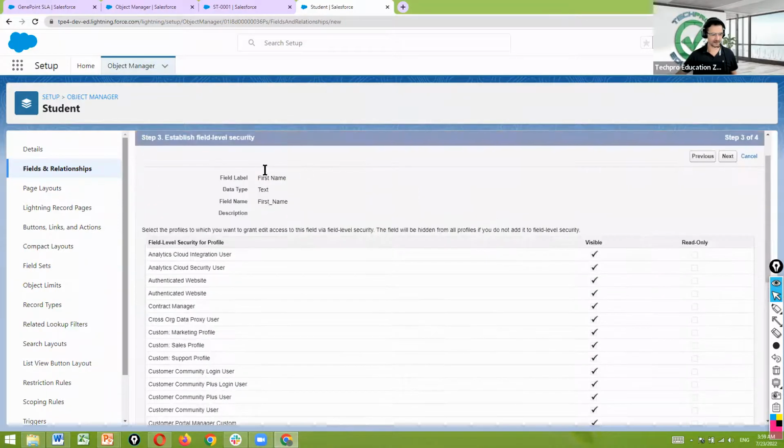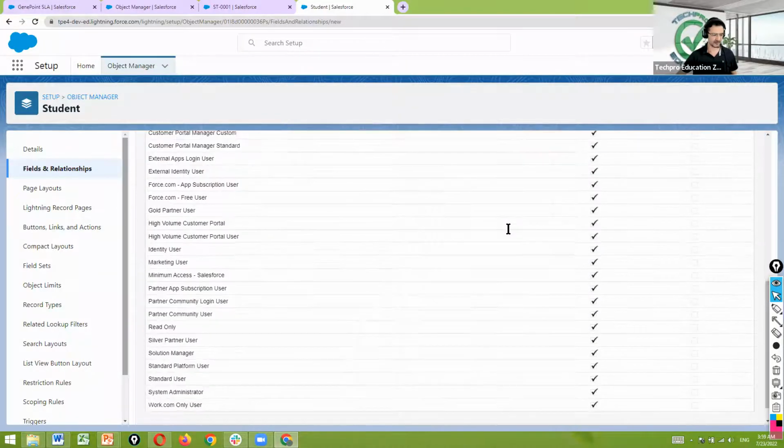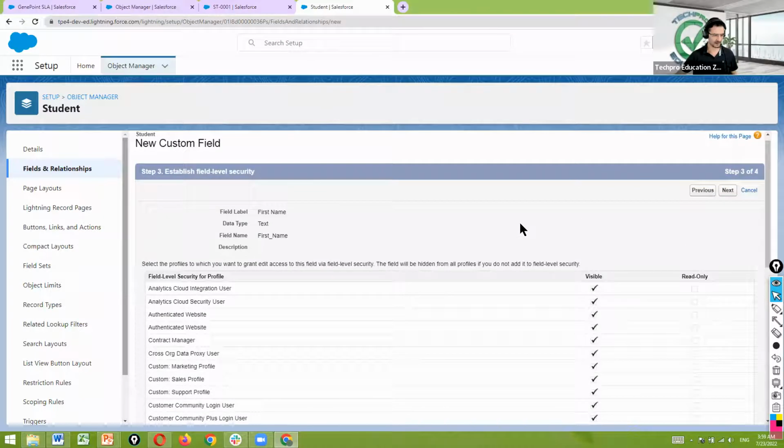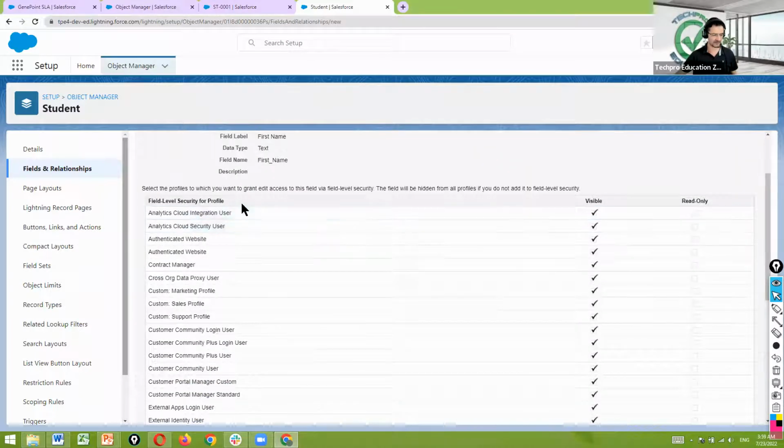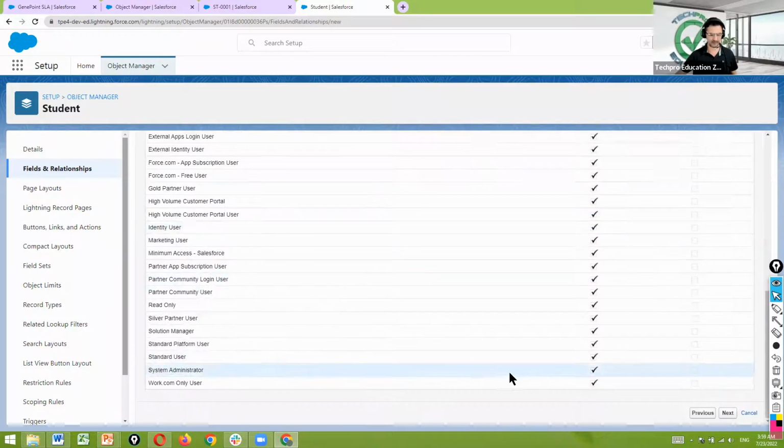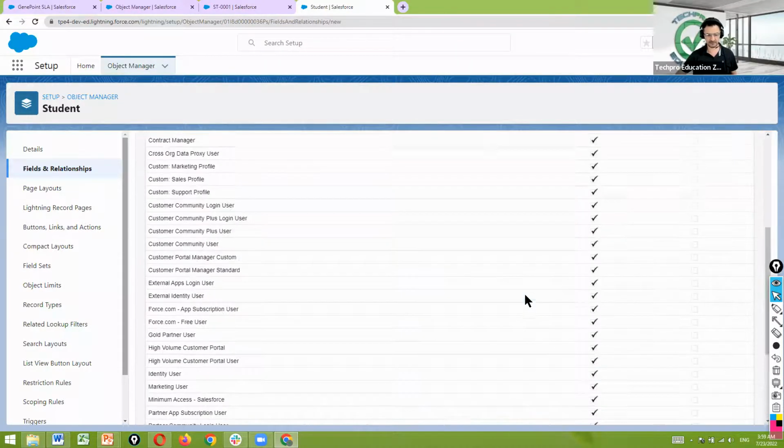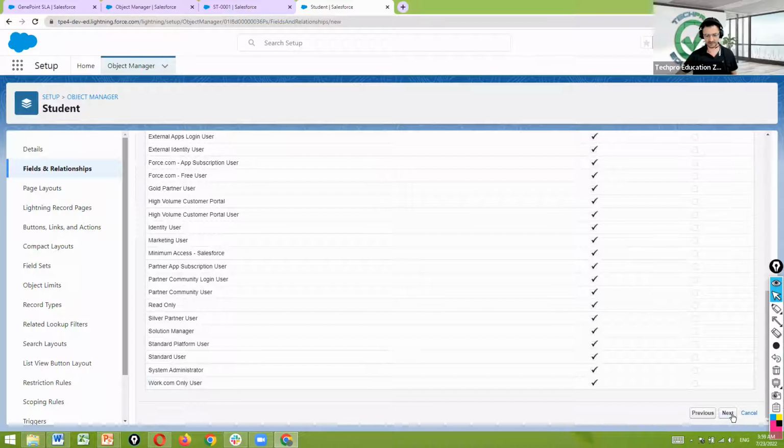This is to set the visibility of the profile field. We want our field to be visible for each and every profile, so each and every profile can access our field. Basically we're doing nothing here. We will be clicking on next.